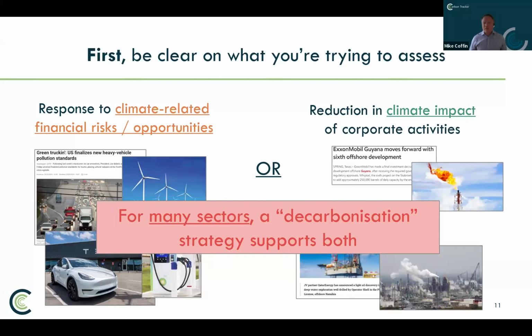But for oil and gas and other supply sectors, it's ultimately much different. As the companies repeatedly say, they don't have direct control over the scope 3 emissions that are downstream of them in the process, because those are the customers' emissions. I think the clear argument there is that oil and gas companies sell a product that is inherently reliant on the release of emissions. With scope 3 emissions at 85% of full life cycle emissions, clearly those end user emissions are a key problem. So, as I say, a strategy of decarbonisation supports both transitions for many sectors, but for supply sectors, that's not necessarily the case.